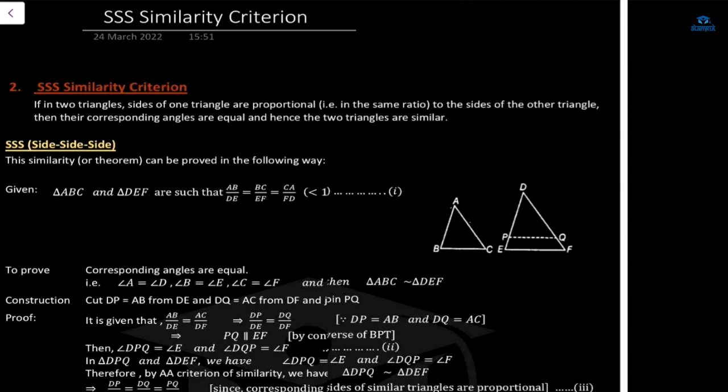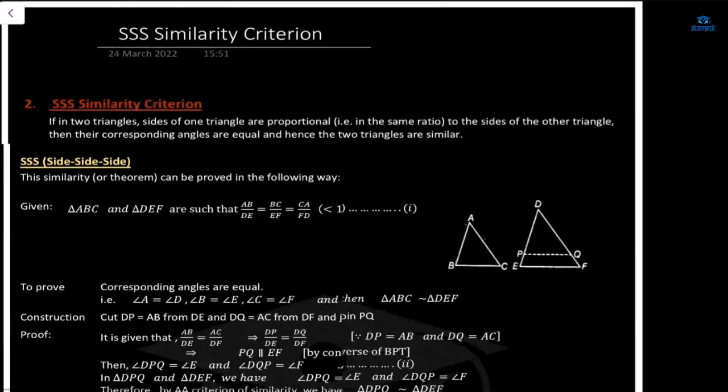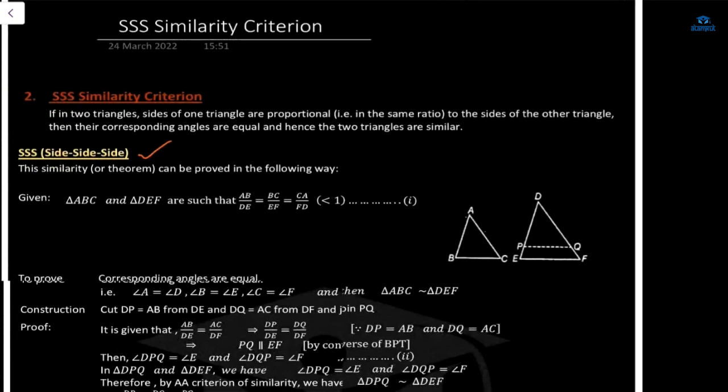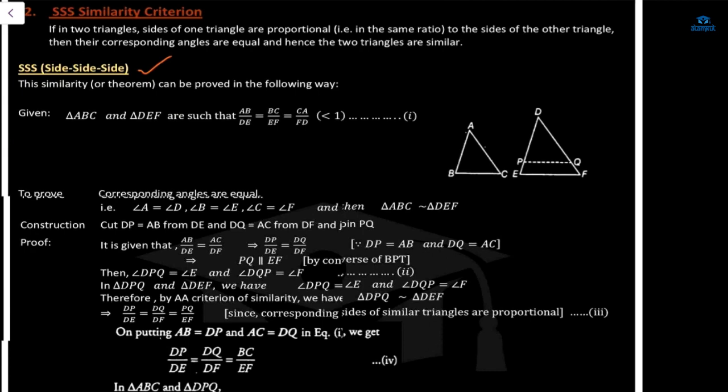This is the criteria we use, but if you are given two triangles and you need to prove that they are similar, and you can see that all three sides are in ratio, you can simply write that from SSS criteria, triangle ABC is similar to triangle PQR. Now I'm explaining how you use SSS, how this criteria is fulfilled.